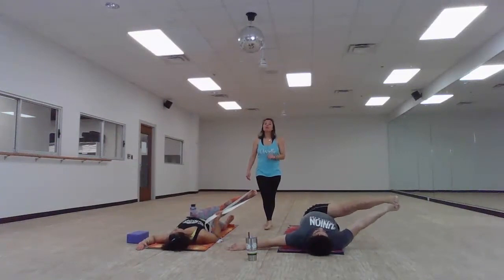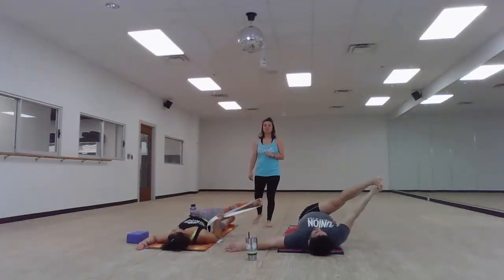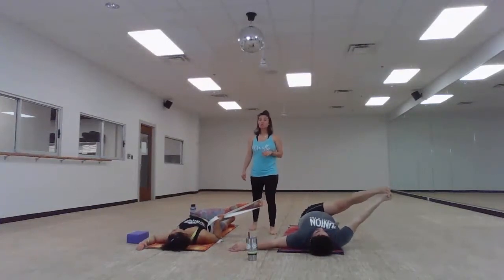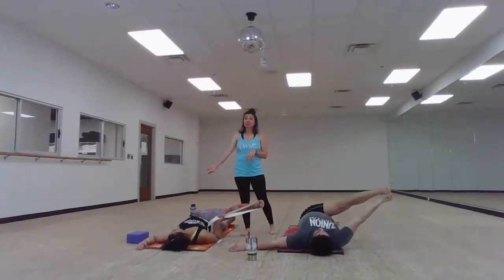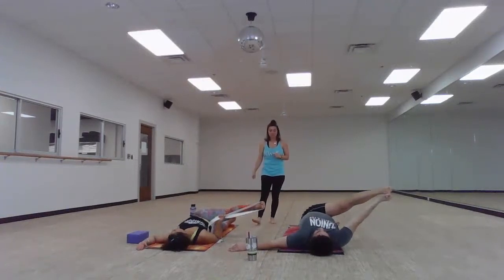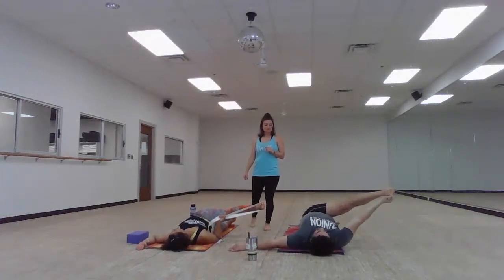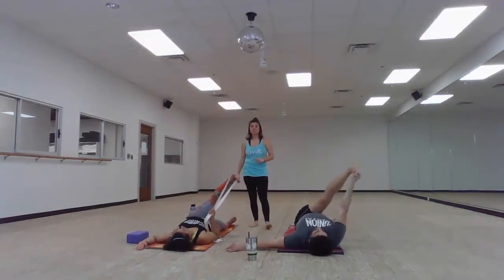Go where you feel your best stretch. Relax your shoulders down, relax your head down. If your head or shoulders are popping up, you can use a block. Relax. Take another breath. Bring your leg back up.